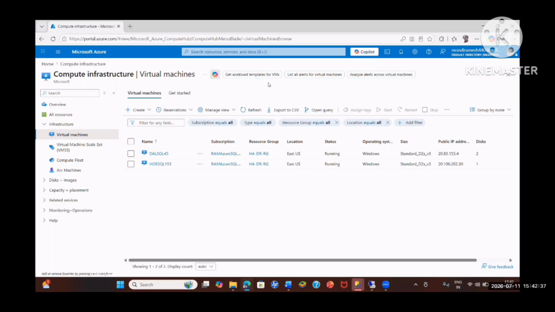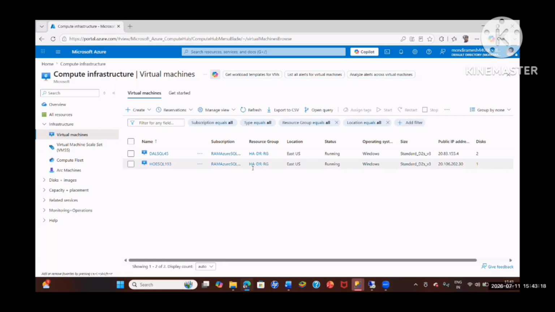So I created two servers. See, these two are the virtual machines. No worries if you don't know how to create virtual machines; in the coming sessions we are going to discuss how to create virtual machines in Azure, how to install SQL Server and how to deploy clusters.